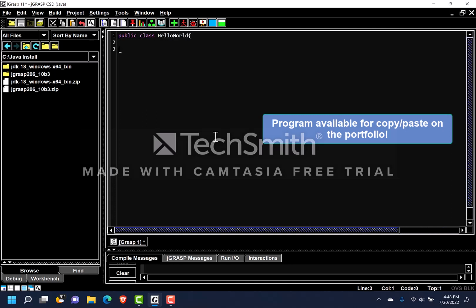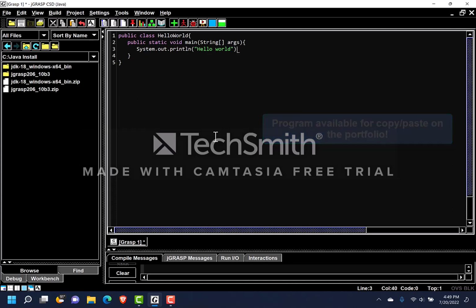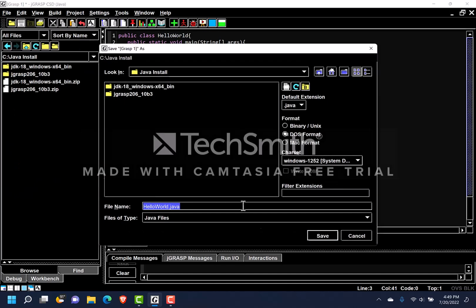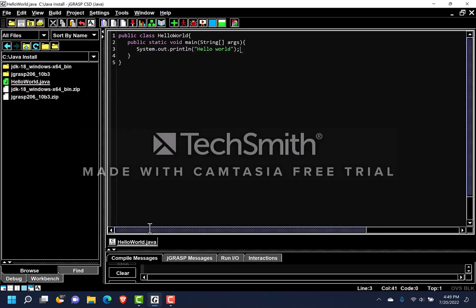Now, the fact that it is highlighting some keywords for us does tell us that it does indeed recognize the syntax, so that's good. Never type when I'm recording. Okay, so I am going to save it. File, save as. It automatically puts it as Hello World Java, so that is good news for me.